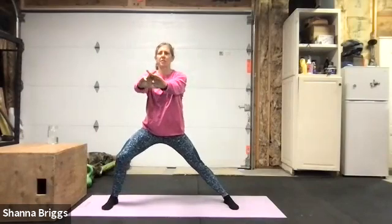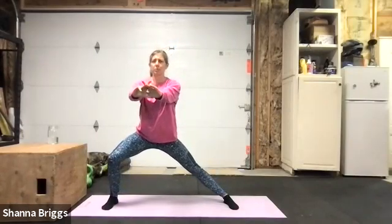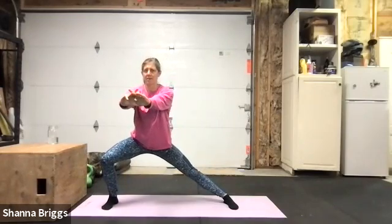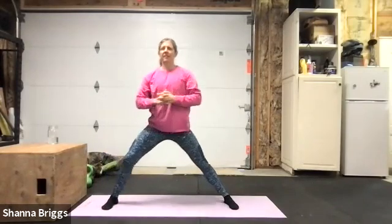Kind of grip the toes into your mat, nice and smooth, making sure that knee is guided out, not letting it drop in. Back to center once more, each direction. Without forcing, see if your body maybe wants to sink a little bit deeper into that side lunge.